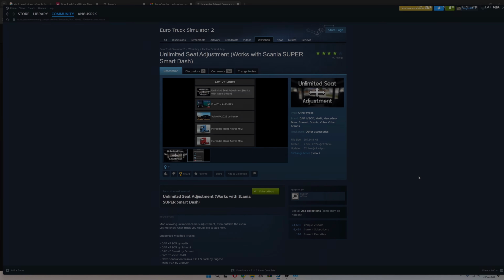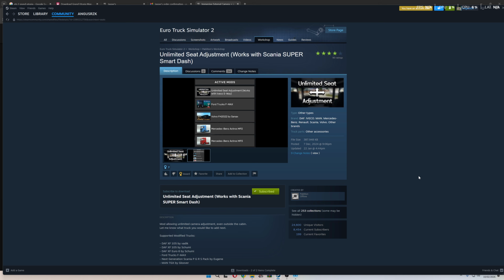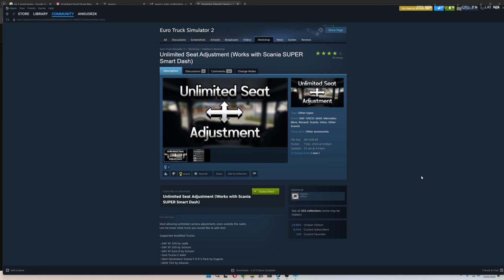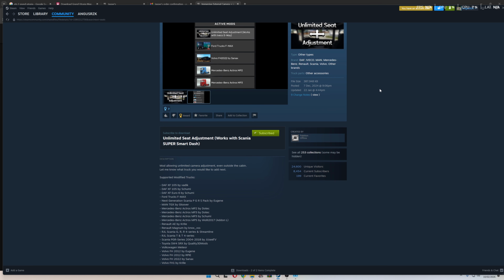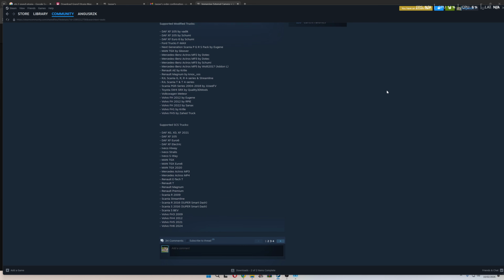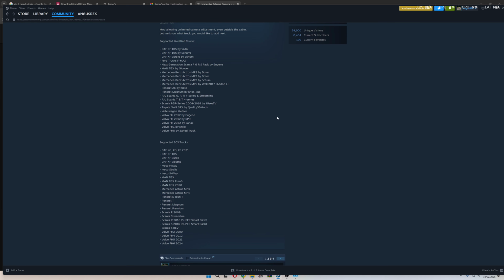Okay guys, so one of the two mods that we're going to be using for our extended camera views will be the unlimited seat adjustment by Pableton that also works with the latest Canyon Super. With this mod you have a list of mods and SCS trucks that this covers.